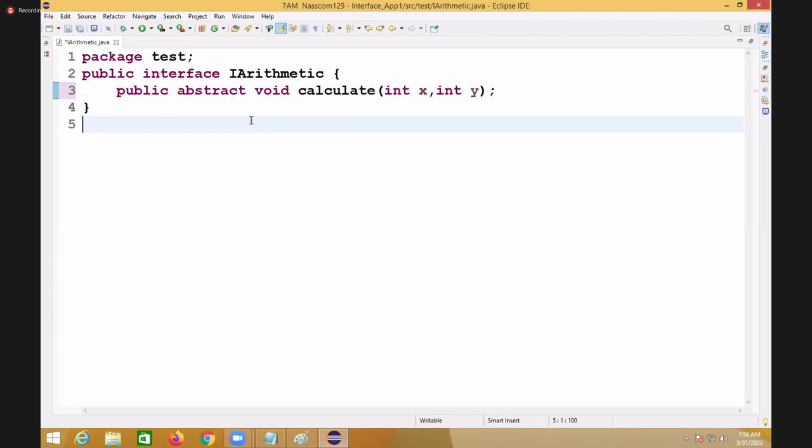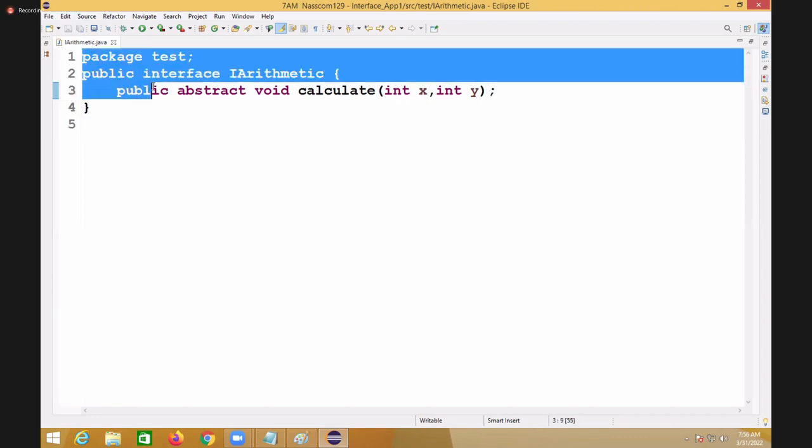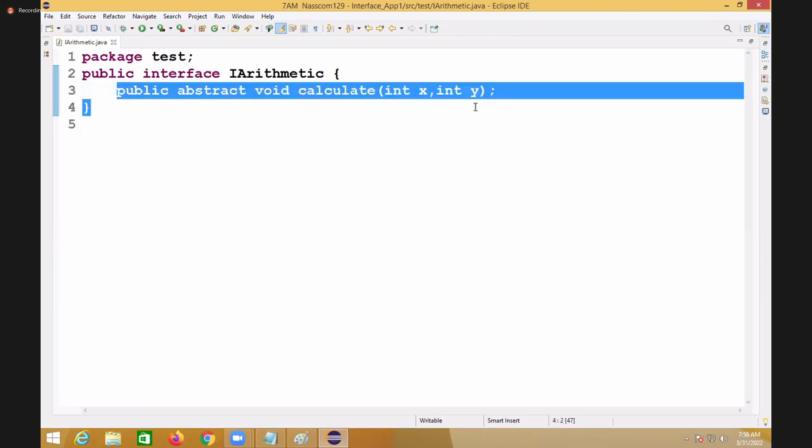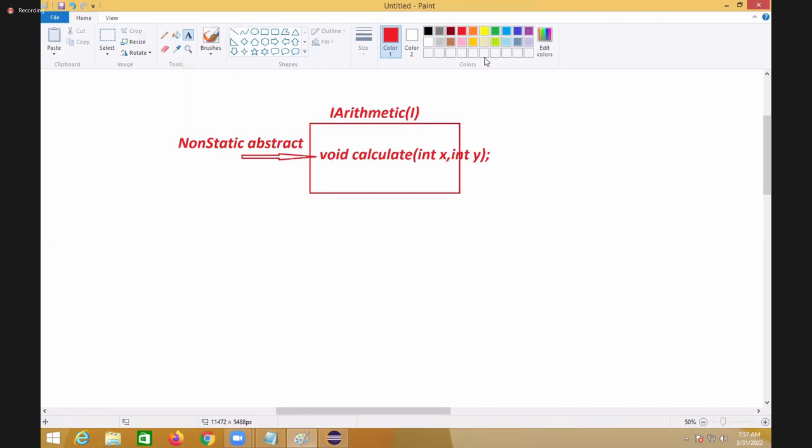If you don't write the abstract keyword also, that is abstract only. That's the point. So this is your interface. Body not there. Now, is this method a static method or non-static method? Non-static. Non-static will get memory within the class or within the object? Within the object. So we have to create an object actually.